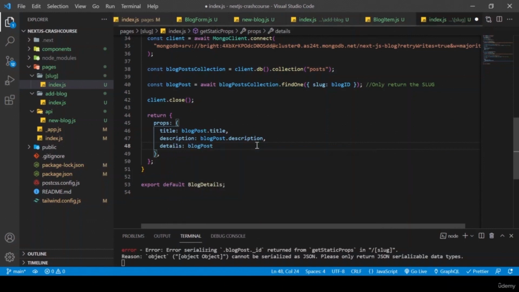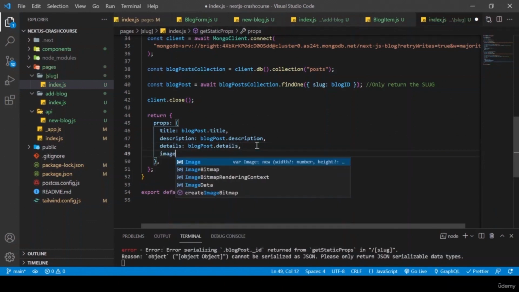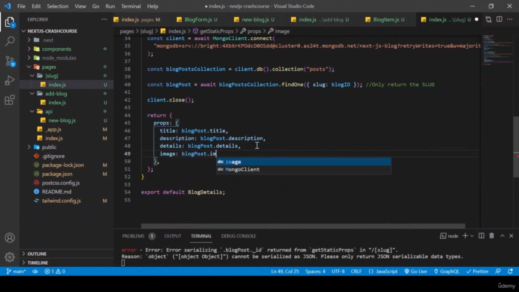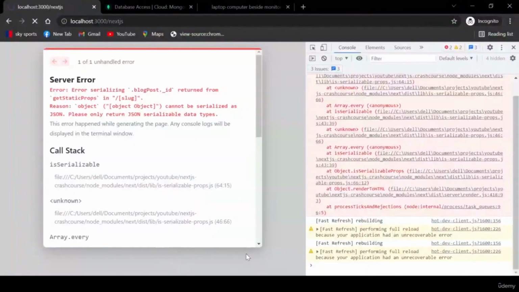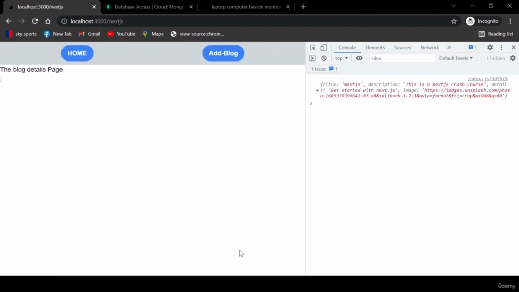We'll say details is equal to blogPost.details, and then image is equal to blogPost.image, and then most importantly, we are not returning the ID. So if we go back and we reload, because the ID was returned, that's why we're getting the error. But this time around, we are not returning the ID.